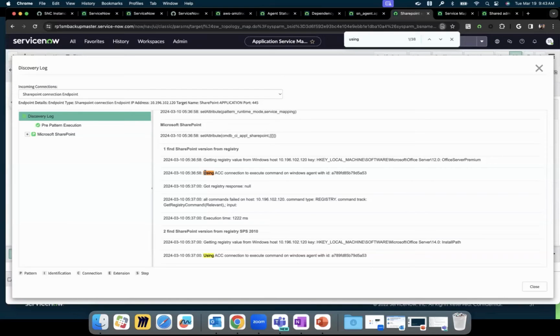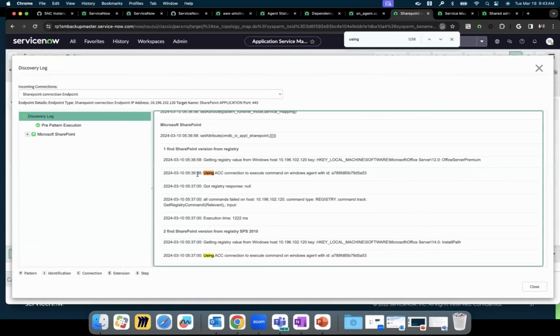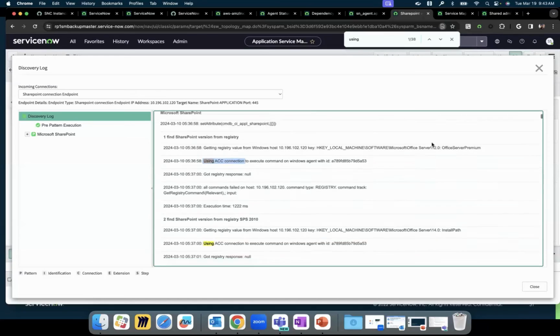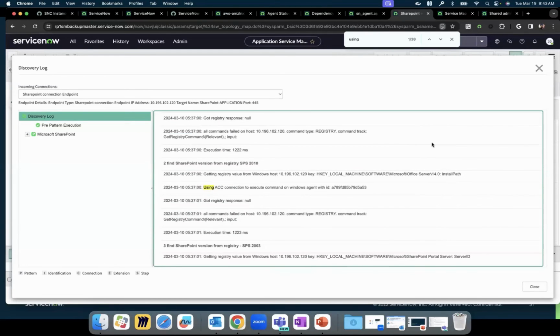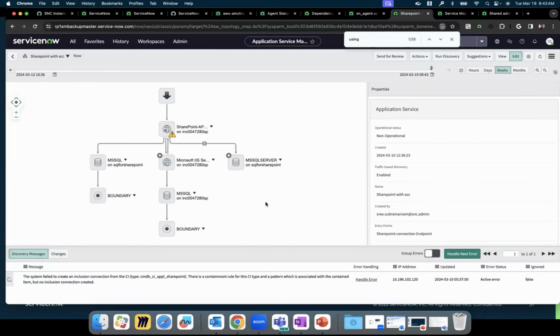So you need to run those patterns. And when ACC is deployed, we now know how to execute those patterns without asking for any credentials. You can see this using ACC connection, where the top-down mapping performs the same set of data collection and a quick top-down surgical discovery.